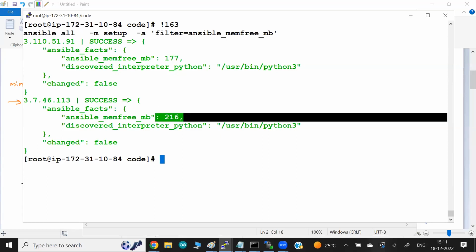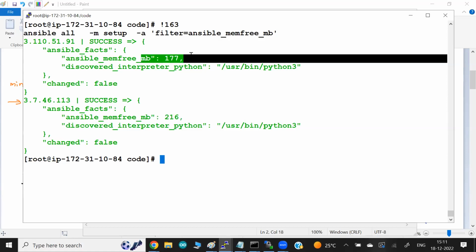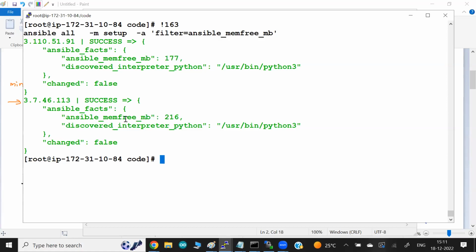So let's say we want to build something like this. What I want to build is, any computer that has a memory of more than 200, I want to install my software there, because I know my application service needs a minimum of 200 MB RAM. So I will retrieve this information from the facts in real time by this key or this fact, and that I can write here in my code.